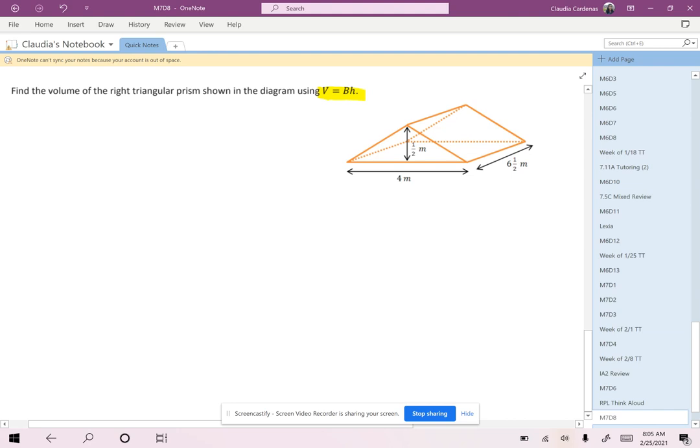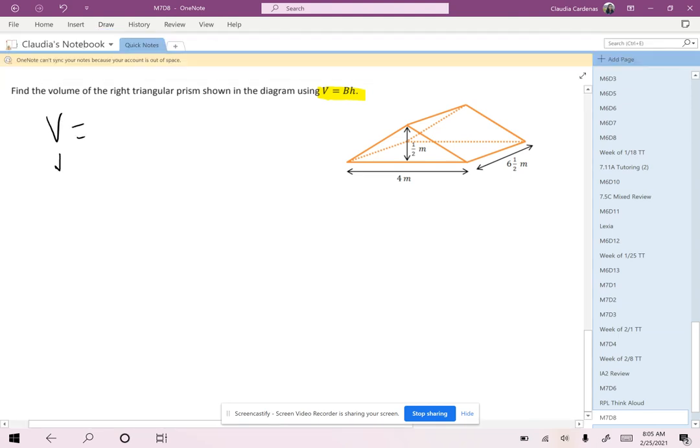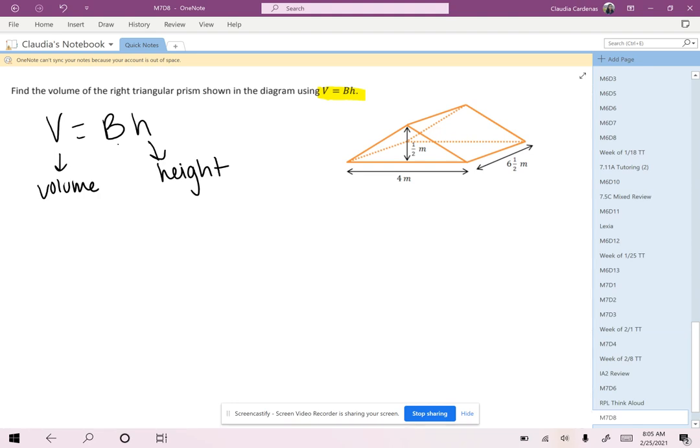So let's go ahead and look at the pieces needed in our volume formula. Well, I remember that V stood for volume, that one's straightforward. We talked about capital B being something very special, which we'll get back to in just a second, and H is the height. But what did we say about B? Well, capital B is telling us that we need to find the area of the entire base. So when it's a lowercase b, we just need the base of a two-dimensional shape, but when it's a capital B, we need the area of an entire base of a three-dimensional shape.